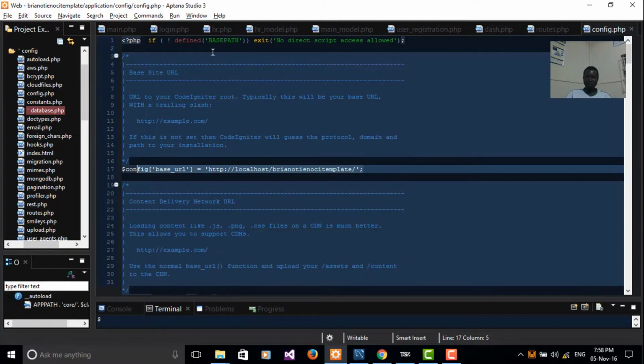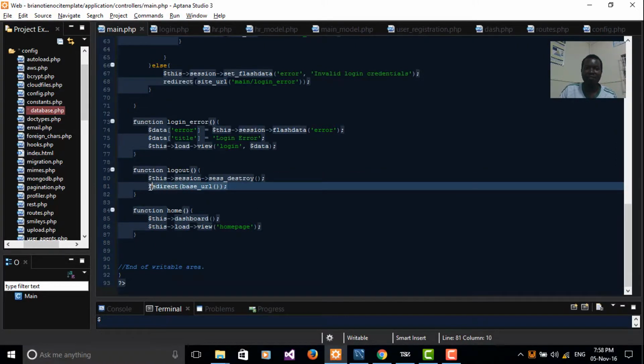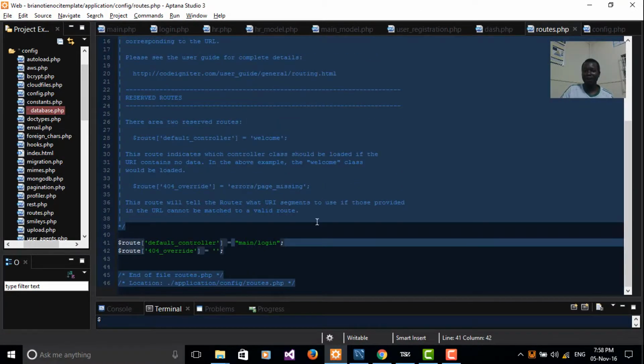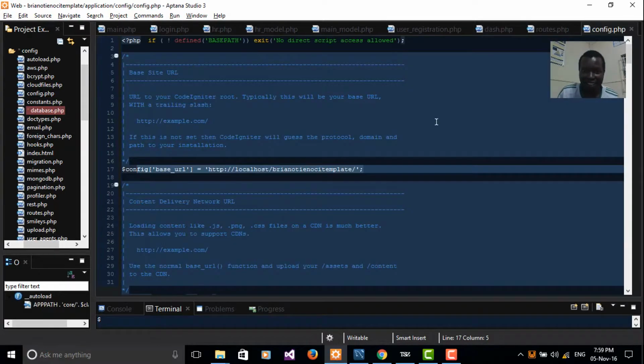So if you destroy your session and then redirect back to our base URL, the base URL will call in the default controller in your routes. The default controller routes you back to your login page. So understand the logic.